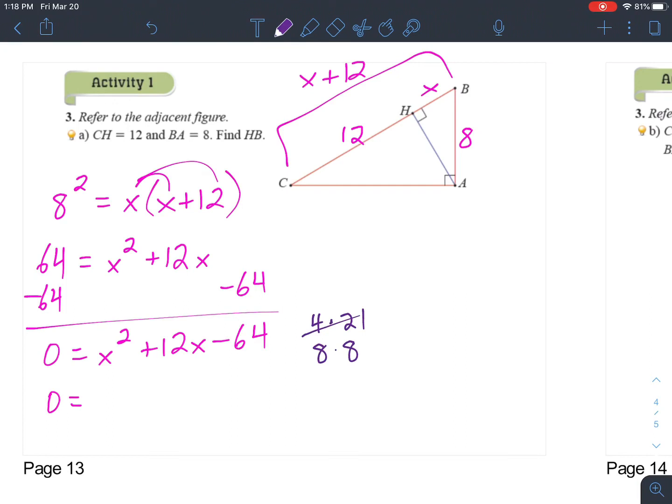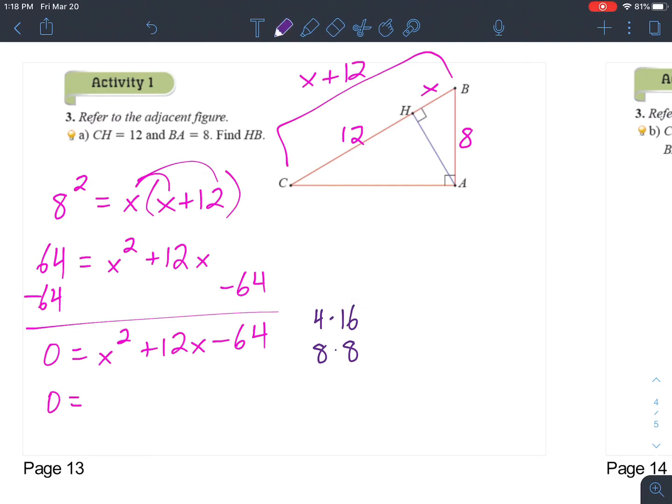Looking at this, no, we cannot add or subtract 8 and 8 to make 12. So what else is going to work then? Can't do 12, can't do 14. Did I say 21 and 4? Wow. This is not going well for me. I'm sorry. 16 and 4 is what it's supposed to be.